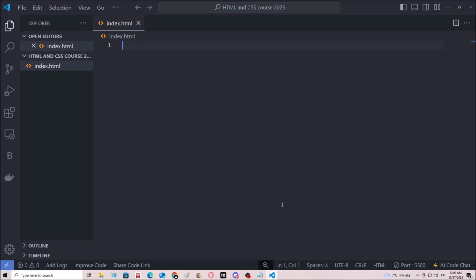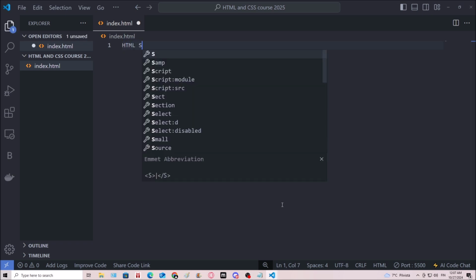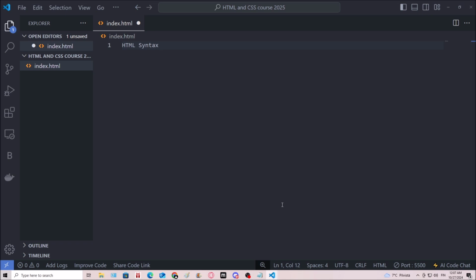So before it's going to work correctly, we are going to need something called the HTML syntax. There's the first way, which is to write an exclamation mark and press tab to create this automatically. However, I'm gonna go through it one by one. Alright, so let's get started.